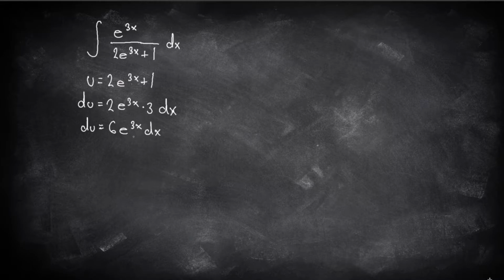Okay, so that doesn't seem like it matches anything here, but we're going to write the integral of 1 over 2e to the 3x plus 1, and we're going to move this over here. It's just the same thing, because being in the numerator and multiplying is exactly the same. So we recognize this is this. So that's just 6 times du, so we divide by 6 on the other side. Now we can substitute everything in, because we know what this is, that's u.